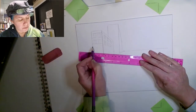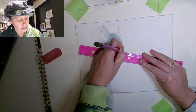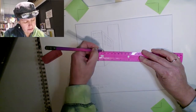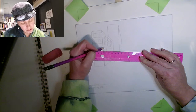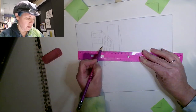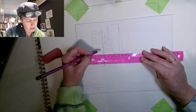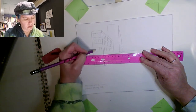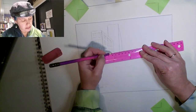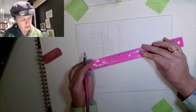So I want to create some more windows. I want to create some windows that go like this. I want a window that goes here, and here, and here. I'll have a window that's here, and here. I'll have a window that goes about here. And here.